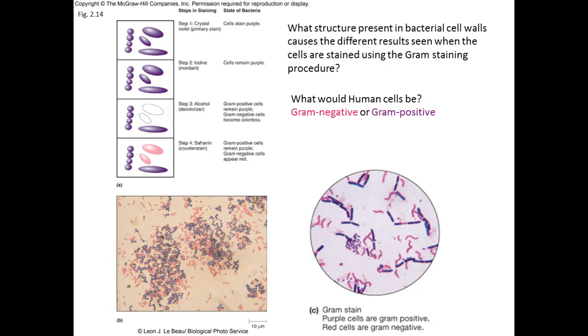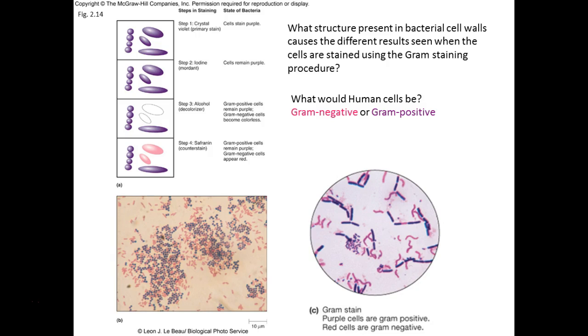But we use that in the lab sometimes because we don't want it to wash off with ethanol what we wrote. So we remove that color, but we want to see those ones that we removed the color from, right? So we have to do one more step. We have to do what's called counter staining. In this case, we use safranin, which is a red dye.